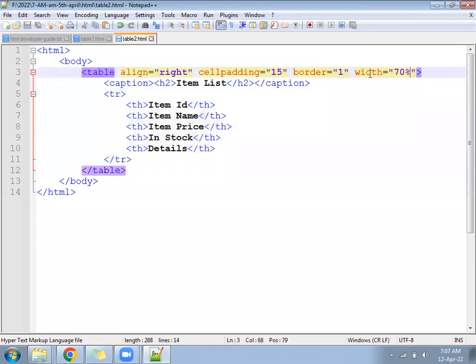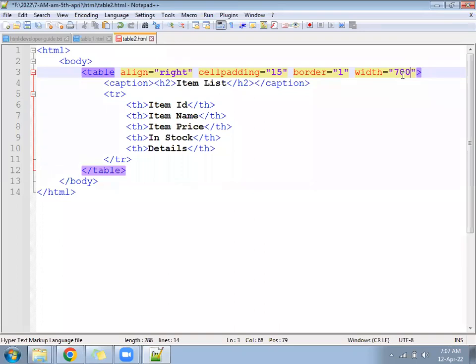But in case you want it to cover a certain area, then we can write in pixels also, percentage also. Suppose if I write here 700, it will take 700 pixels of the screen. That will become a fixed 700 pixels. If someone's screen is 600, then for him a scroller will come at the end. That is called a fixed width.